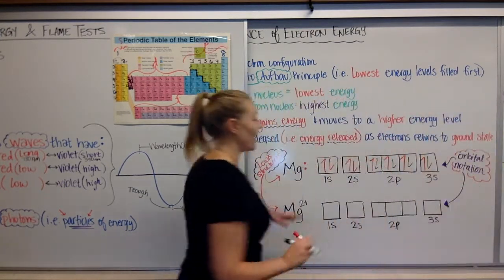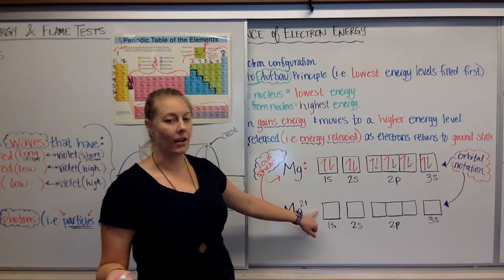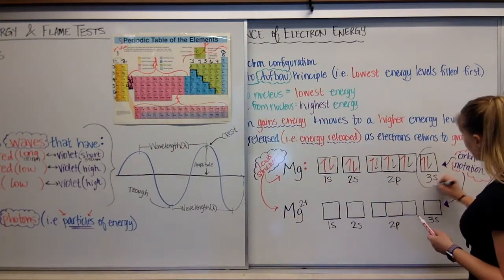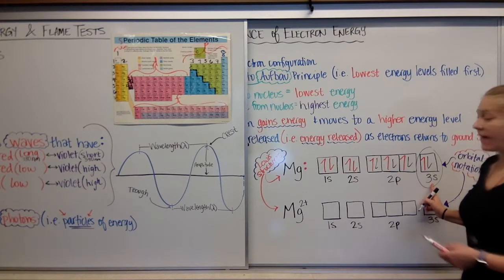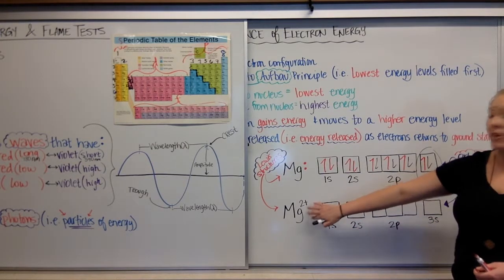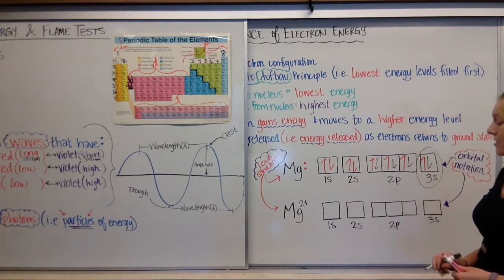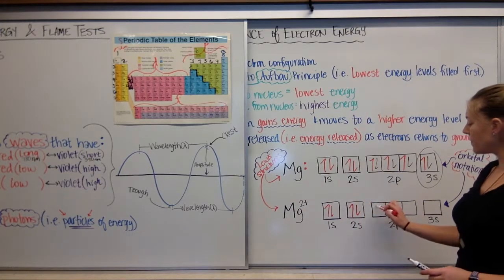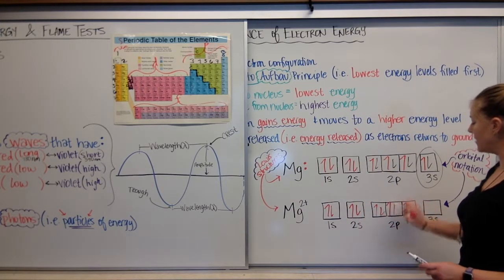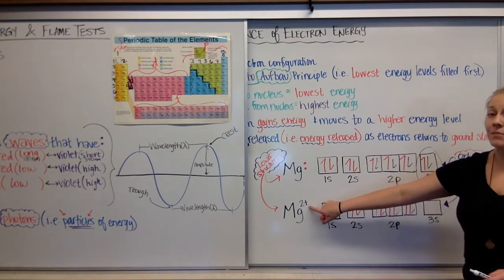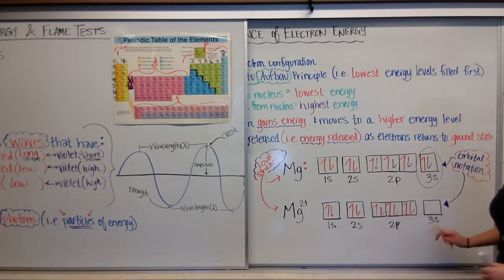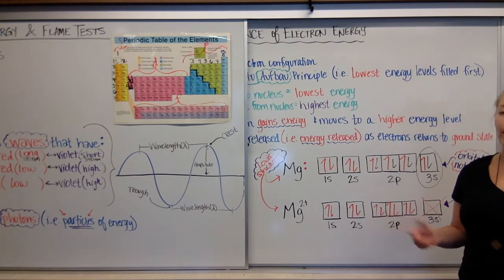We can also draw the ground state configuration for the magnesium cation. Remember, it's lost its 2 valence electrons. The 2 valence electrons are these 2 electrons in that highest energy level in 3s. So we'll have the same configuration for Mg2+, except no electrons in 3s. So we'll have 1s2, 2s2, 2p6, up, up, up, down, down, down. But this is magnesium 2+, which has lost its 2 outer electrons, these 3s electrons. So we have nothing in 3s. We wouldn't actually even write 3s for this configuration because there are no electrons in 3s.